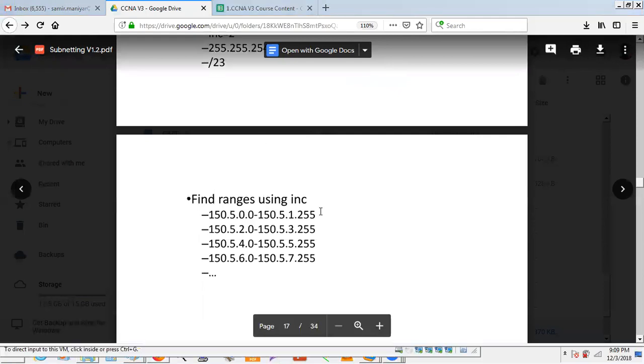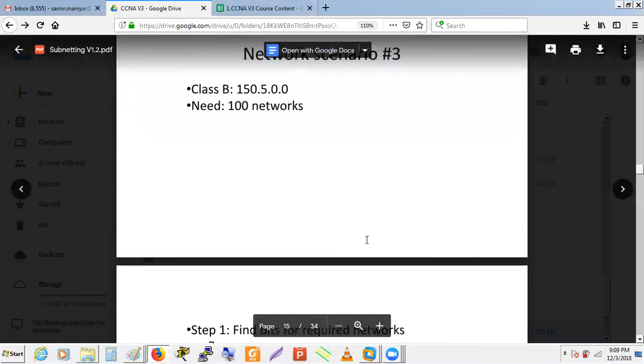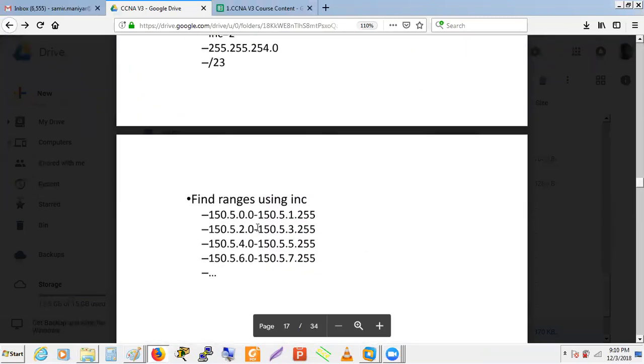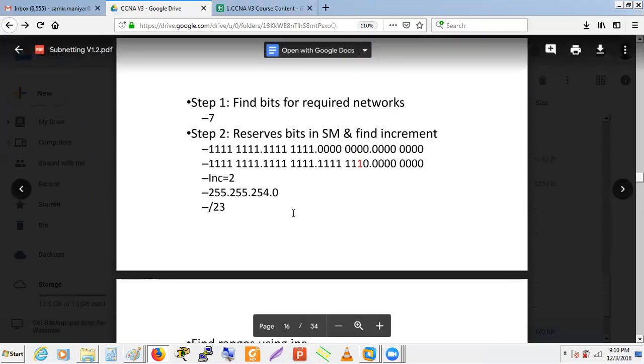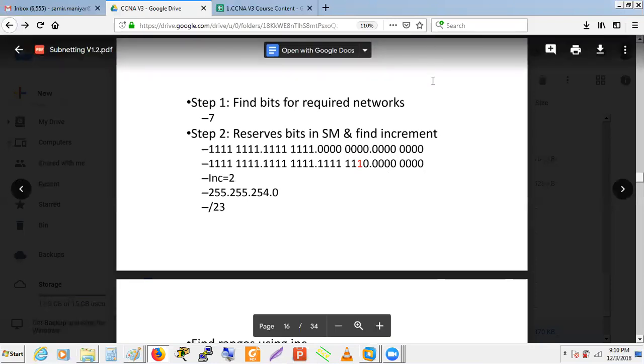Okay. Any doubt in this? I guess this is also very simple to understand if you follow this pattern. And from these ranges, before 0 we have 255 and before 2 we have 1. Guys, one question, what is a block size in this case? How many hosts can we accommodate in these ranges? Guys, you understood my question. My question is how many hosts can we accommodate in this calculation or in these subnets?